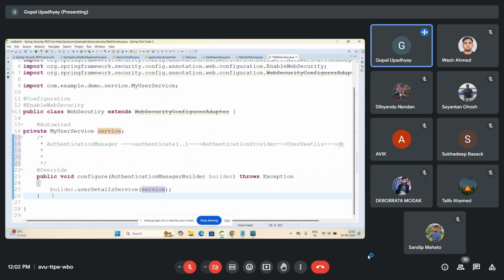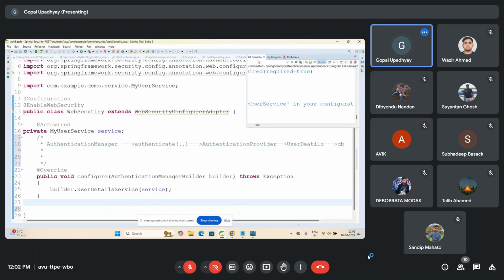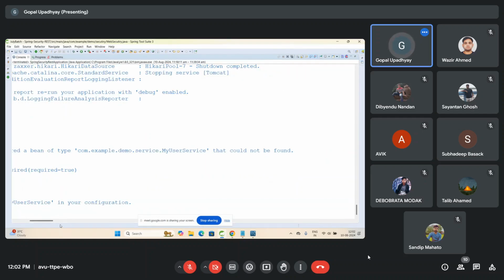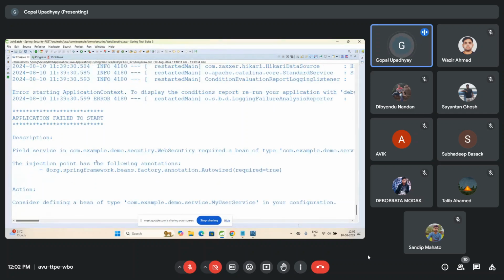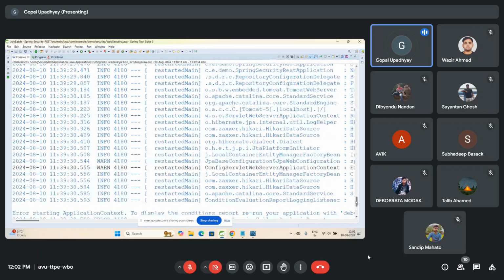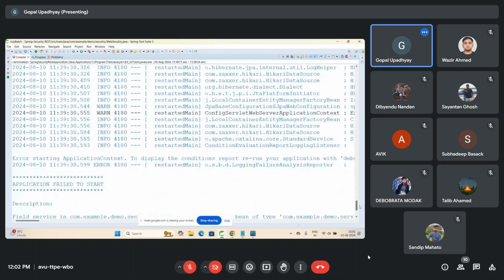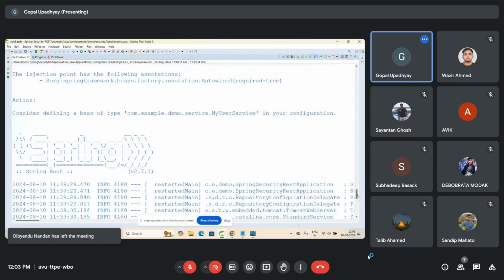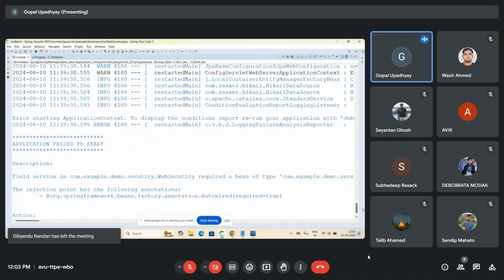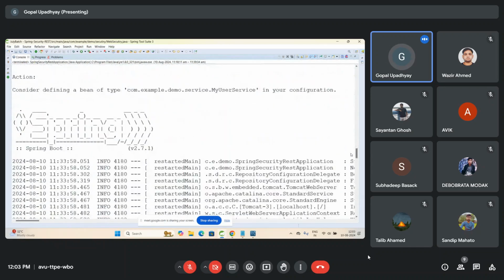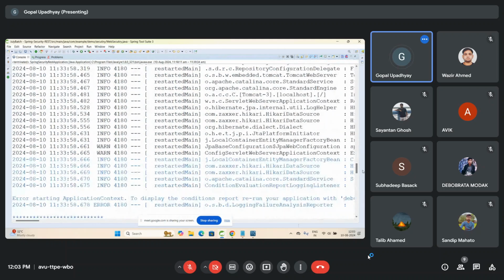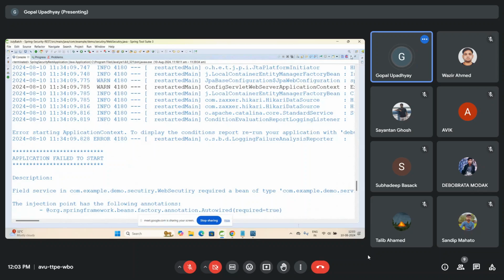Okay, but one more thing. Every time what we observe here is that Spring Security is creating the default password, an encrypted password in some encryption format.